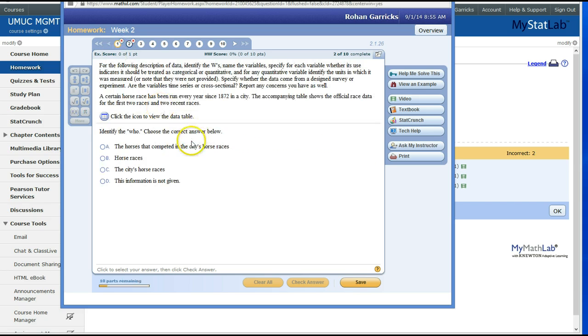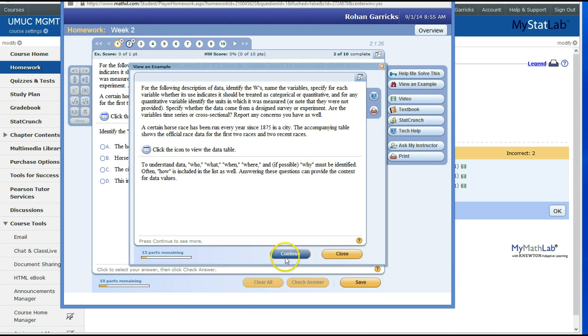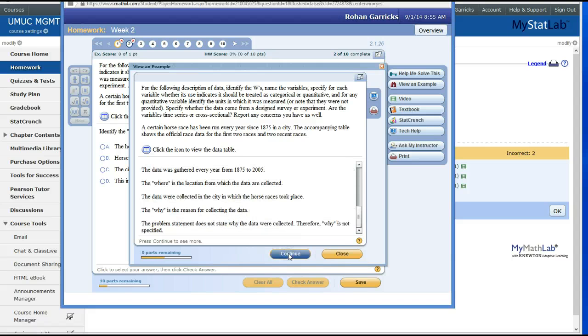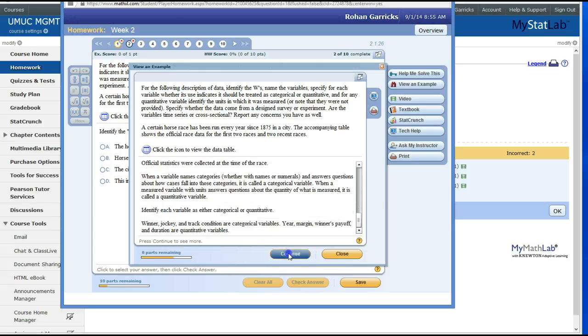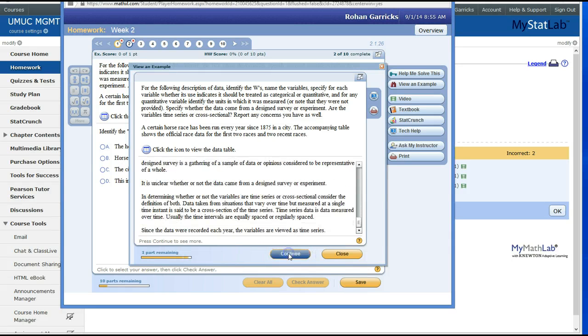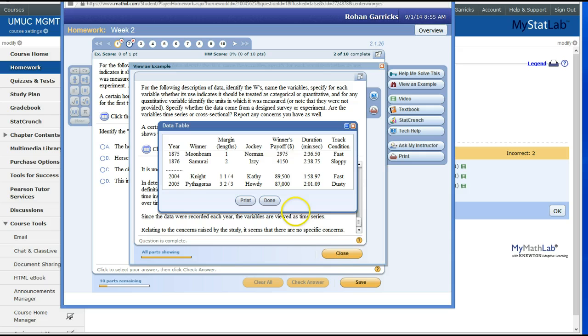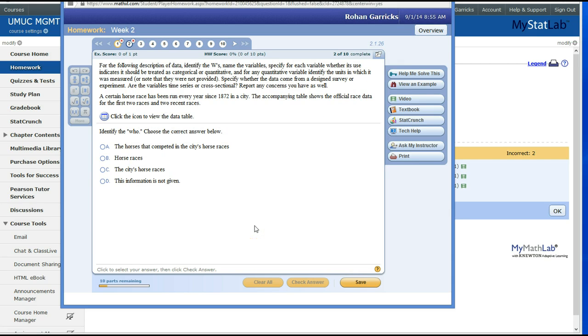Now let's look back at question number 1. Question number 1, if you look at view an example, this is a qualitative type question, and the example that's solved here presents all the possible scenarios. So once you've read through this, you should be in a very good position to be able to complete question 1. Not being a quantitative type question, this is as much of a guide that we will provide, but I think it gives you enough direction for you to successfully complete question 1 for week 1.